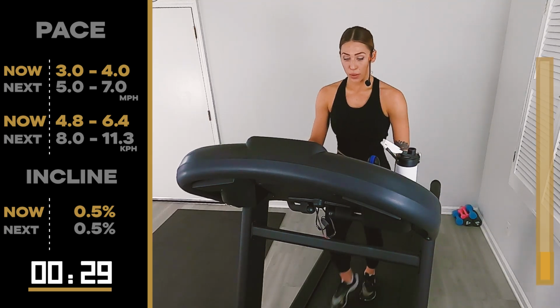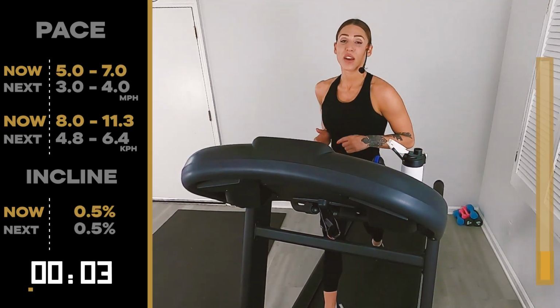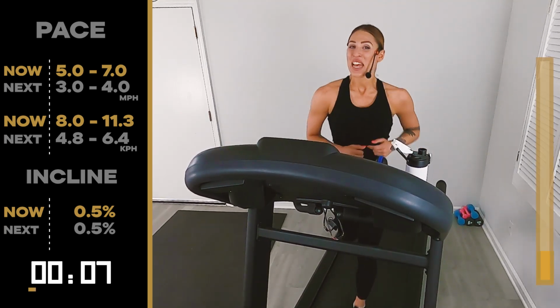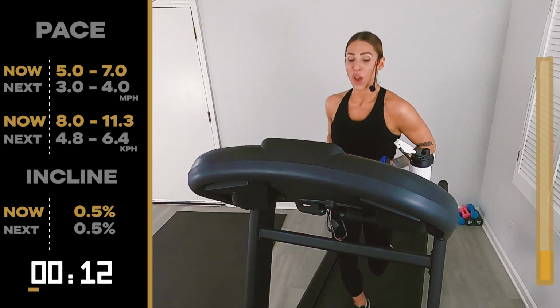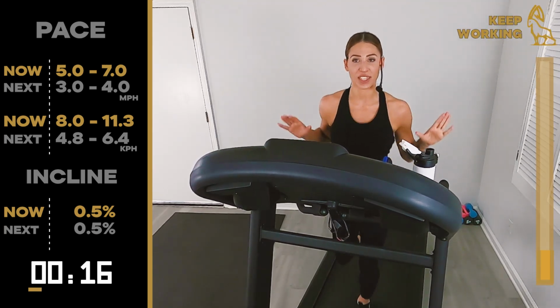8, 7, 6, 5, 4, 3, 2. We wanted it, right? No one said it was going to be easy, right? Well, it was that golden saying, but it's gonna be worth it. You got it, team. See, that 1.0 makes a big difference.